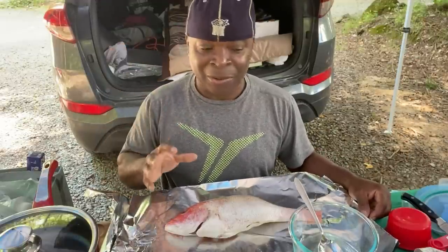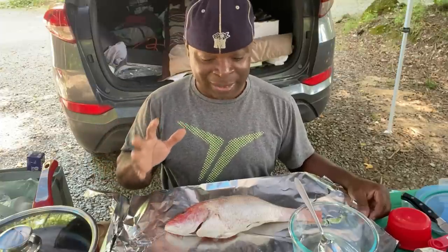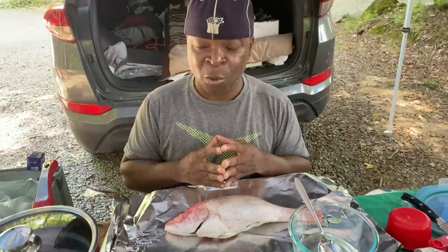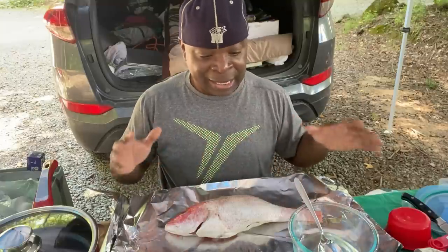Today, guys, I'm going really out of my comfort zone, and I hope for the best with this one. Today, I'm going to grill a whole red snapper. I'm going to season it up, and I'm going to wrap it in aluminum foil. It's going to be a wrap grill on the grill, so I'm pretty excited but nervous at the same time. But you know, cooking is all about experimenting and hoping for the best and learning from any mishaps along the way. So let's get started because this is going to take a minute.